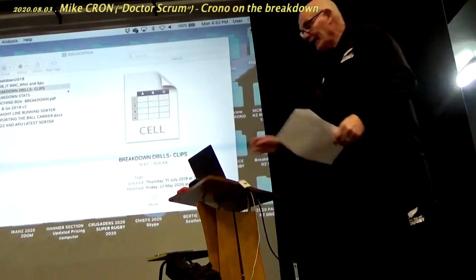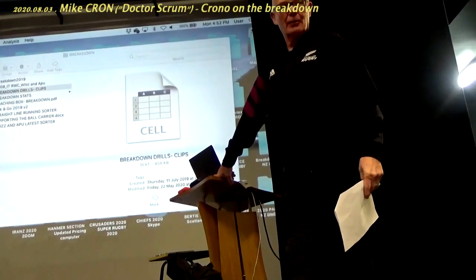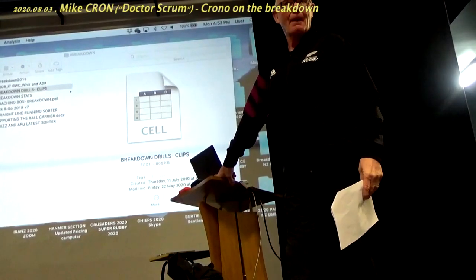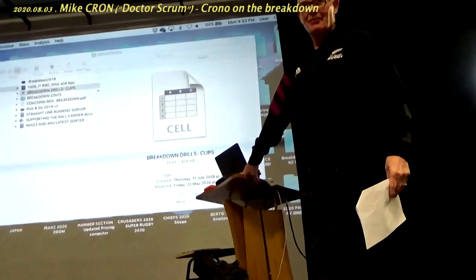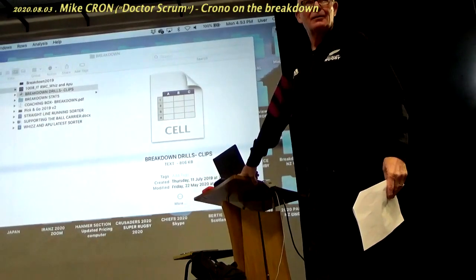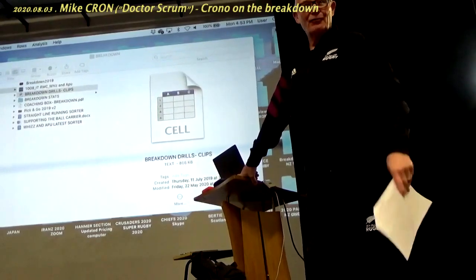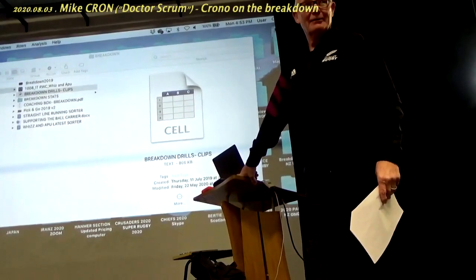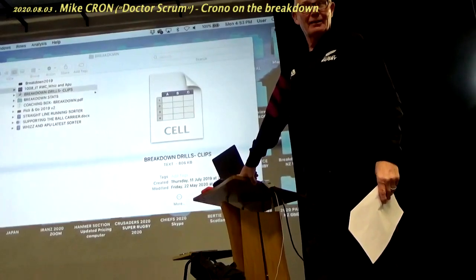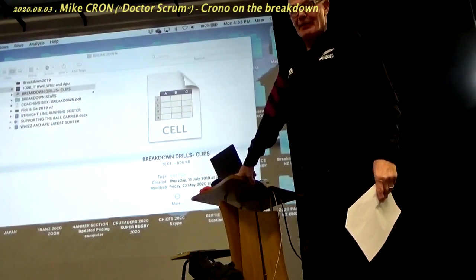Well, this is breakdown, yeah. We don't want to spend too many bullets, but it's our ball, we want to keep it. So generally it's ball carrier plus two, and then the third guy coming is a decision maker, generally. Is that okay? So long as everyone does their job right, we can get away with that. Happy on that?